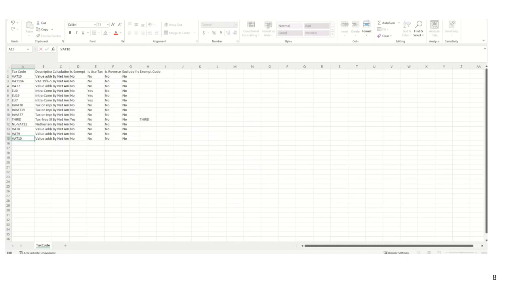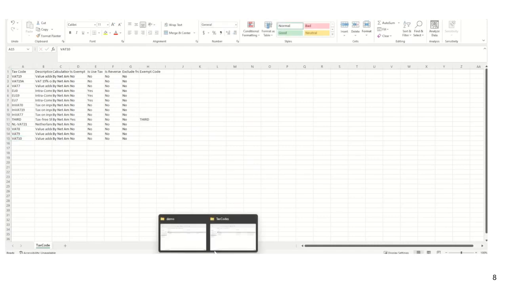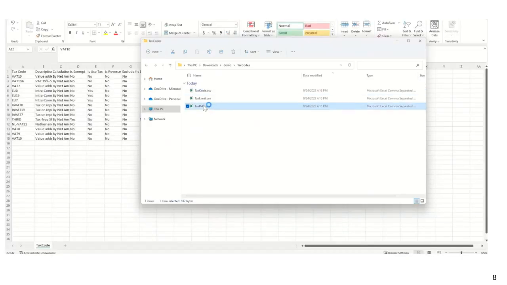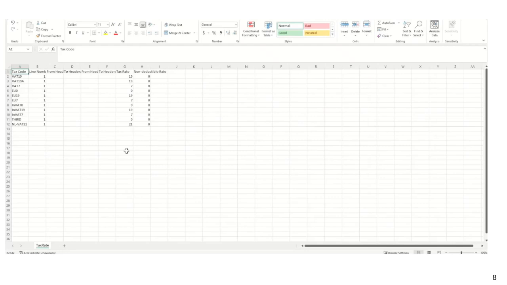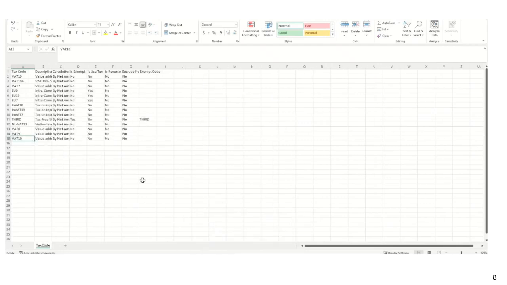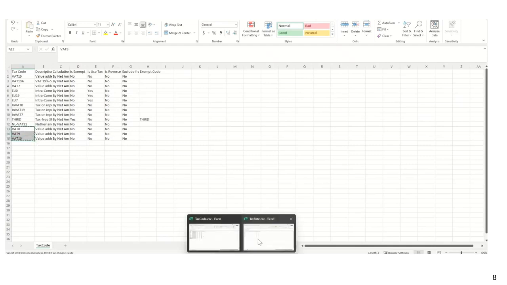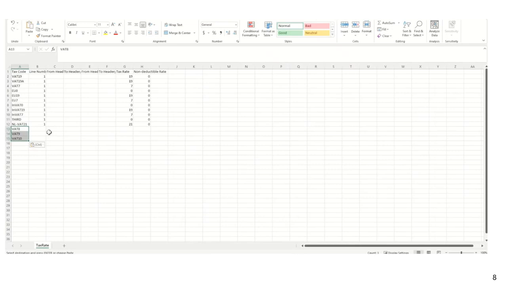Save it. And open the tax rate CSV file. And I can add these tax codes accordingly, and update the rate here.